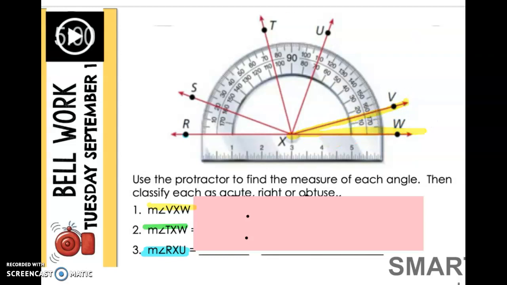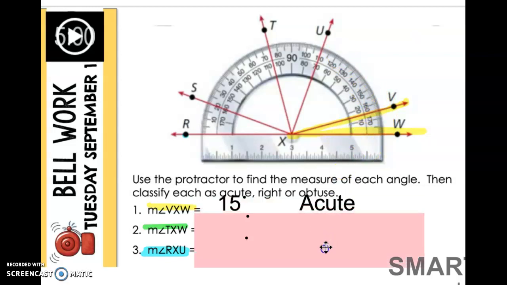It's highlighted in yellow. It's going to be an acute angle. We can tell because it's small, it's tiny. Then we use the protractor to measure the degrees. Remember, your bottom ray here that's on the baseline of the protractor, whichever way that ray points, that shows you where you're going to start. We're going to start from 0 over here to the right. And we're going to use the inner scale because it makes sense to count 0, 10, 20, 30. It doesn't make sense to use the outer scale and count 0, 170, 160, 150, etc. So we're using the inner scale.